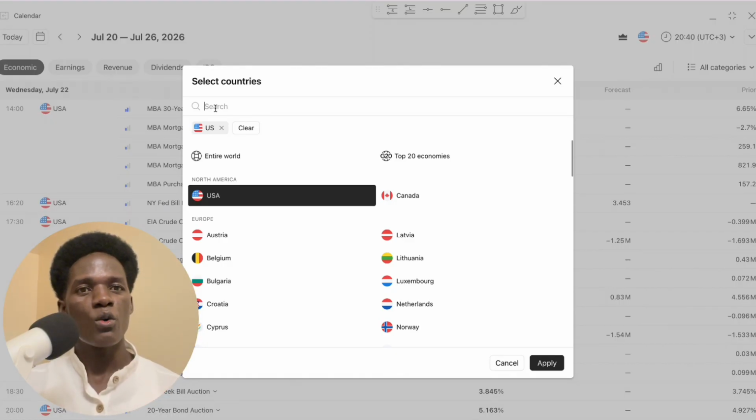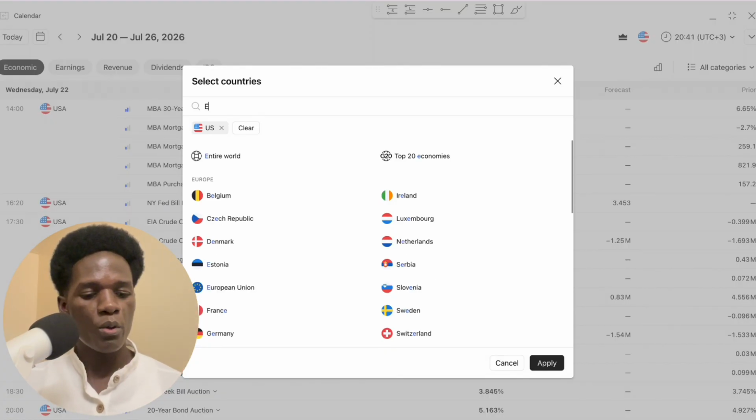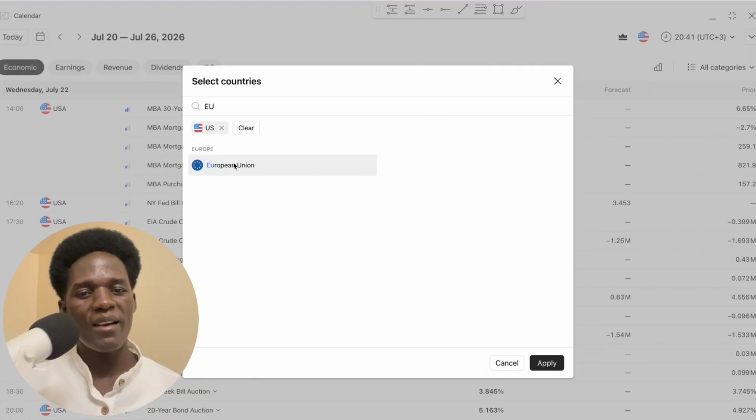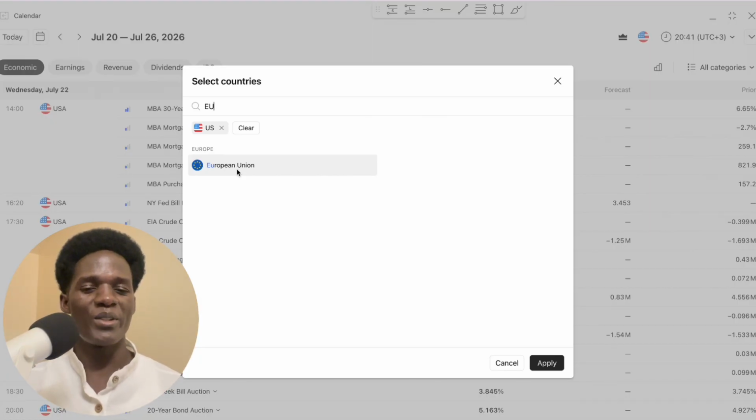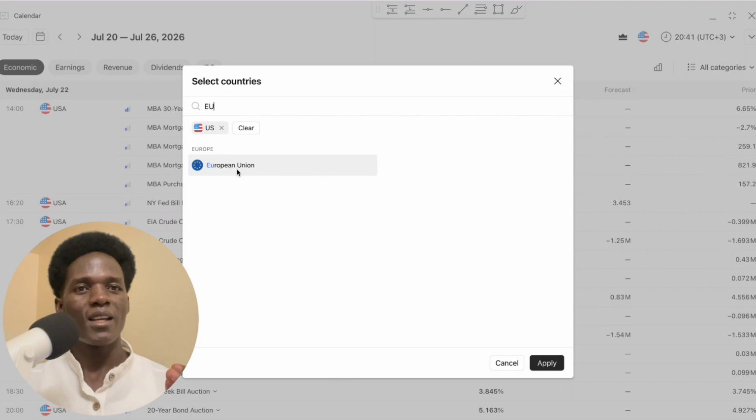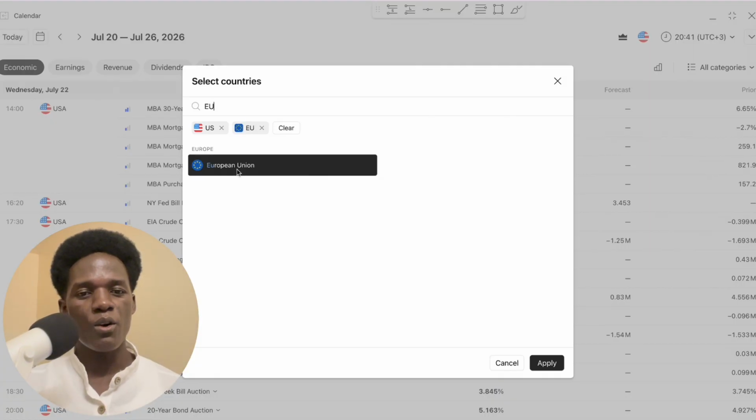We search for European Union. So you put Euro. It will appear here. European Union. That is the country or countries that use Euro as their currency. So you click on it and click apply.